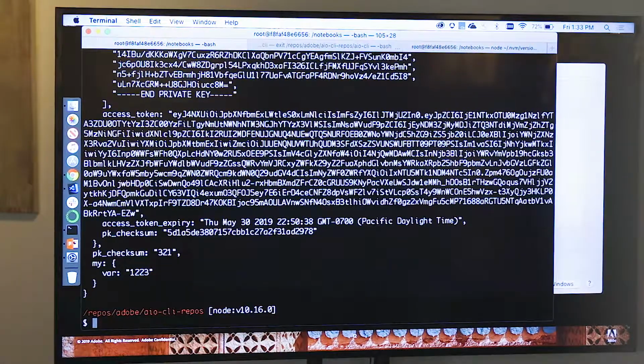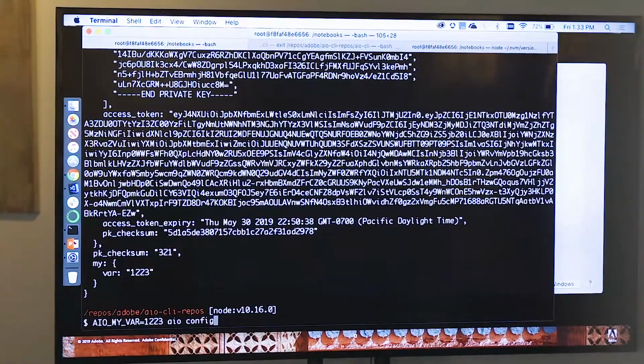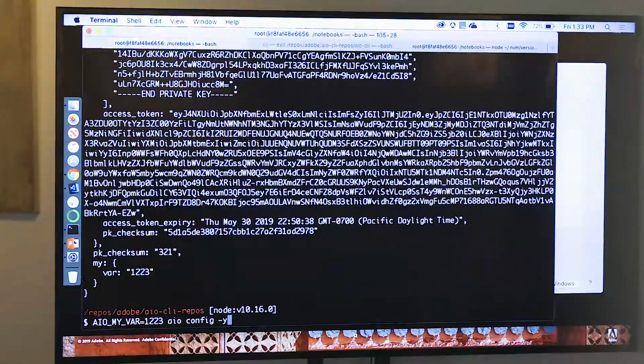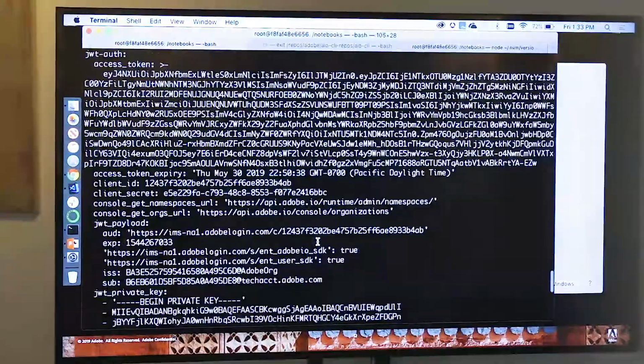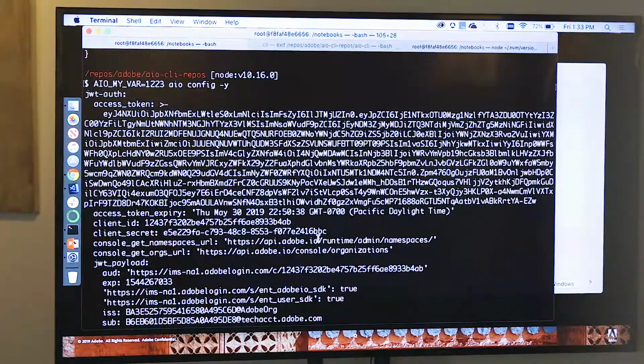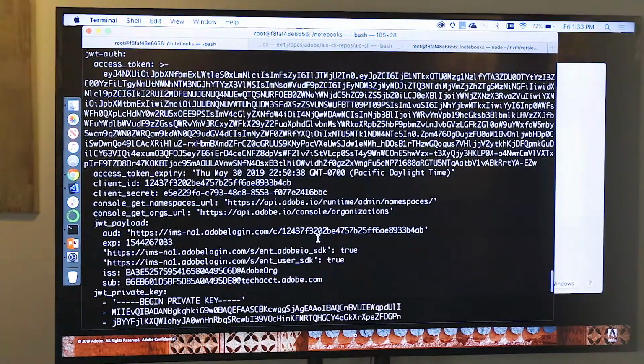And similarly, I can do this with .env files or a .aio file in the current directory. So this lets you have configuration that lives with the project that you're working on. You can move around. We also support YAML output and input as well for adding configuration values.